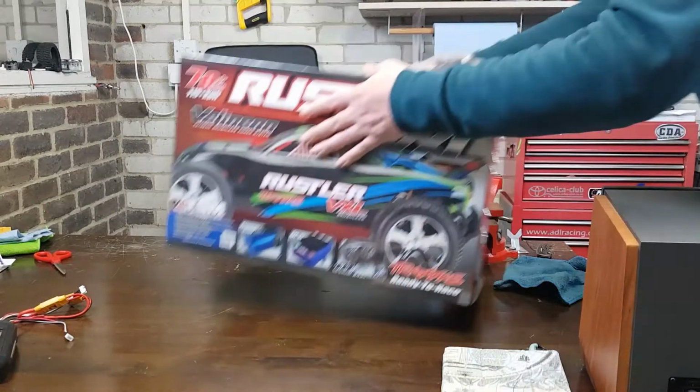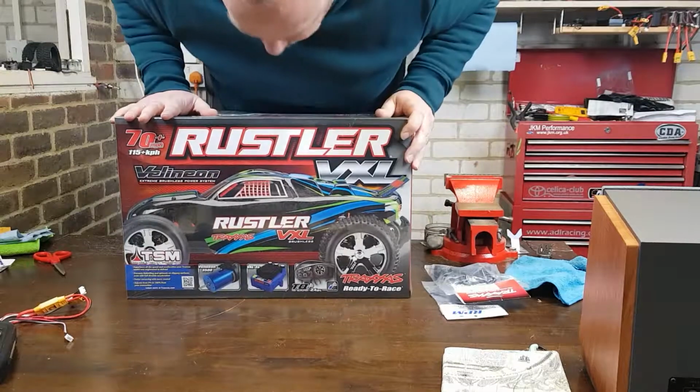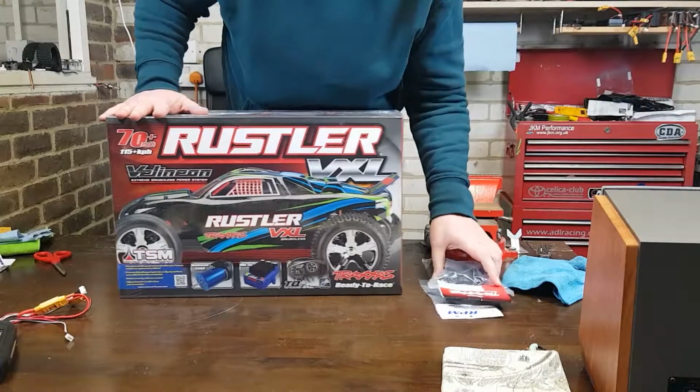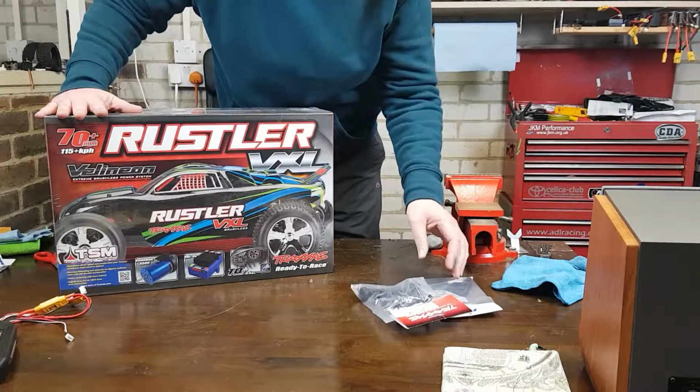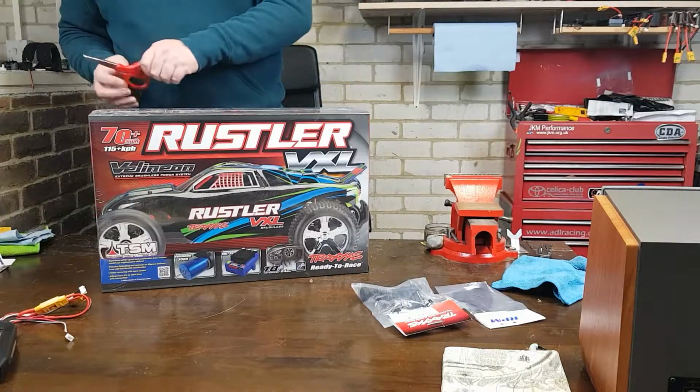Hey, check it out guys, postie spin, brand new Traxxas Rustler VXL. No idea what VXL stands for, very extra leery perhaps. And to kick things off, got a wheelie trolley and a slightly better front bumper. So let's get this open.